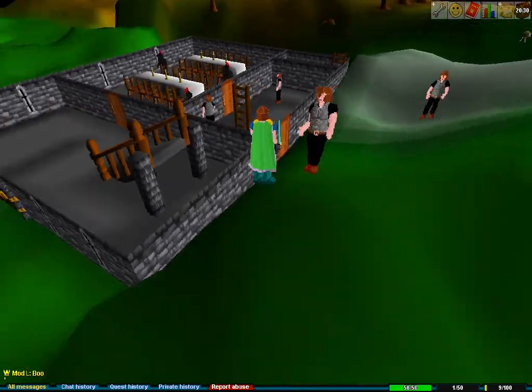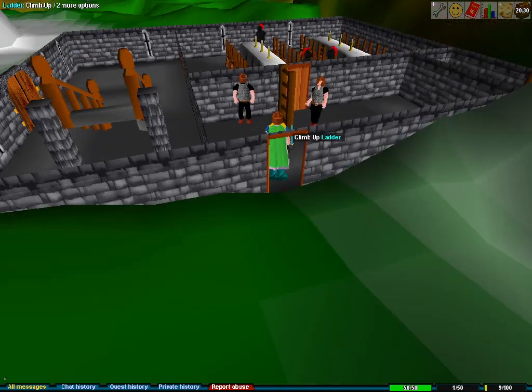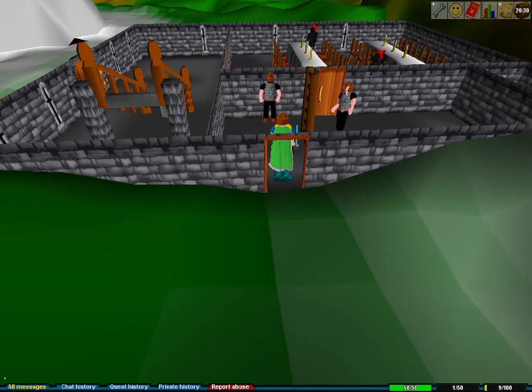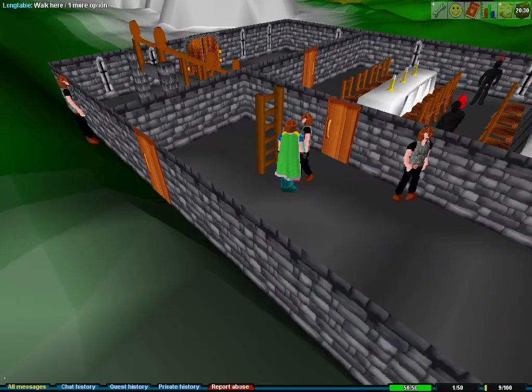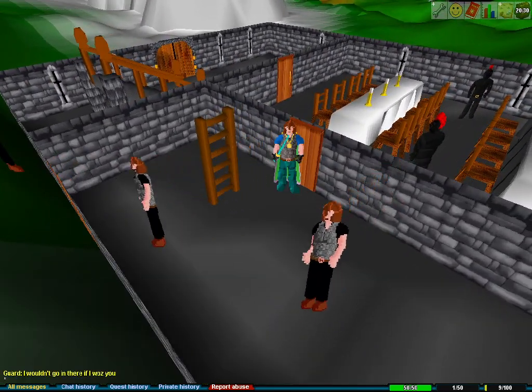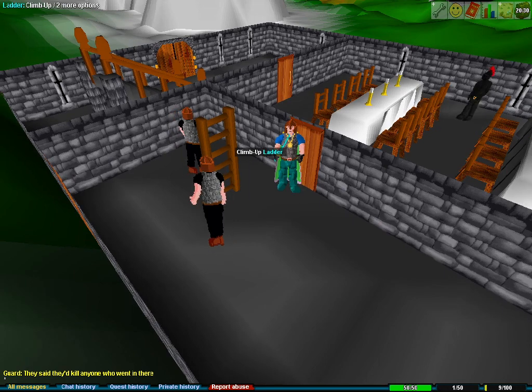A sneaky mod. Who knows? I've made it inside. All right. Can I go further? I wouldn't go in there if I was you. Those Black Knights are in an important meeting. They said they'd kill anyone who went in there.